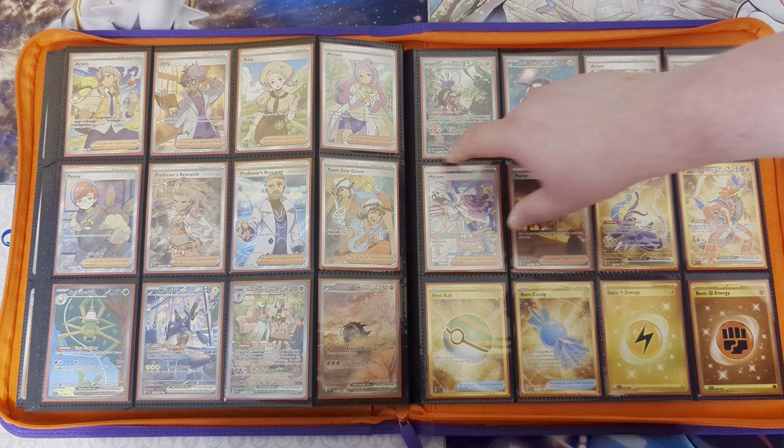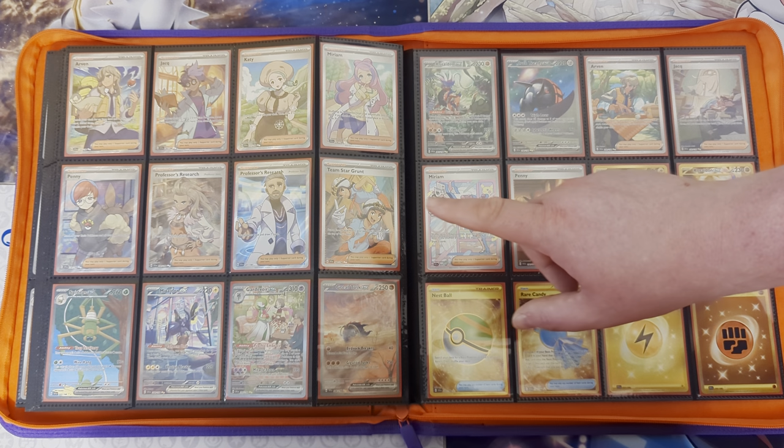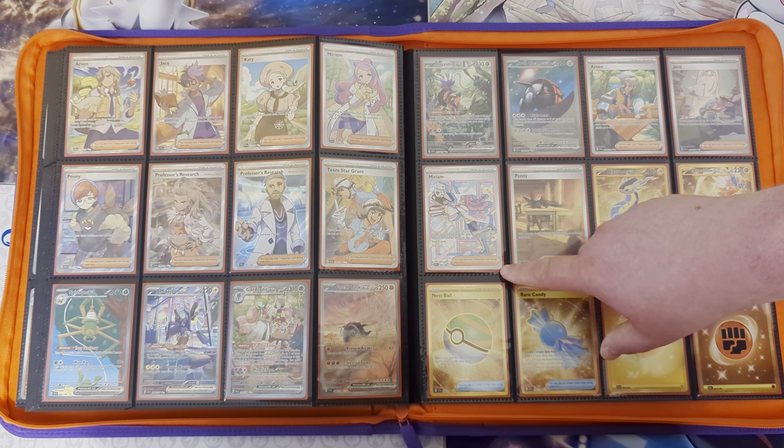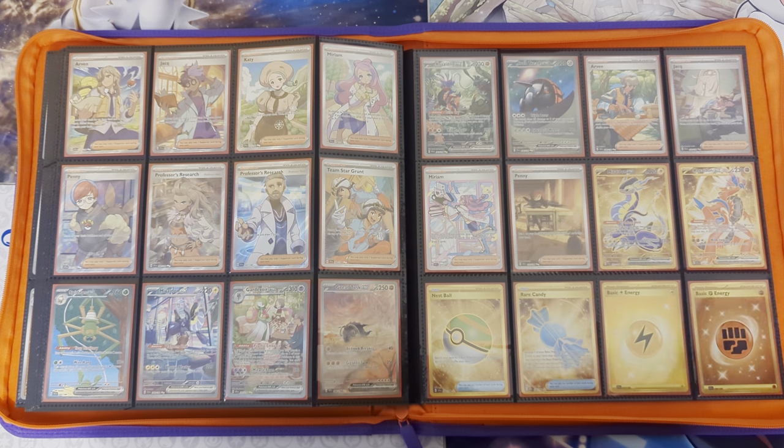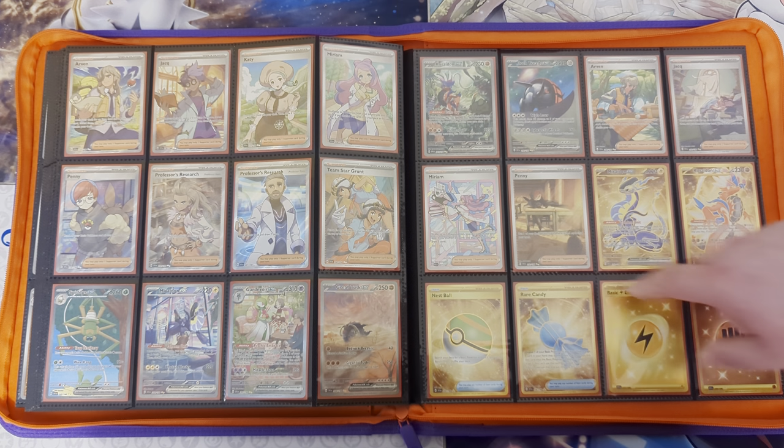Nurse Miriam here. Now this is not the rarest card, but the most expensive, the most sought after card in the set at the moment. It has been all the way from the start. And it is a cool card. I do think I like some of the Pokemon ones a bit more. But yeah, it's a very cool card. And that is the one that people are looking for at the moment. We've then got Penny there.